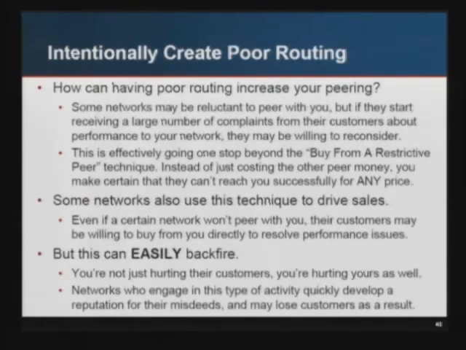An increasingly popular technique is to intentionally create bad routing. So it's kind of taking it one step beyond a restricted peer. Not only are you saying it's going to cost you money to reach me, but now you're saying there's no amount of money that you can pay to reach me. I'm going to intentionally make sure that my transit providers are saturated, or that the path that you're taking to me is suboptimal. I'm going to announce routes in such a way that I'm going to make you haul the traffic from San Jose to Chicago back to San Jose. I'm going to do something to create impact. And it's not a complete and total outage, but it's suboptimal.